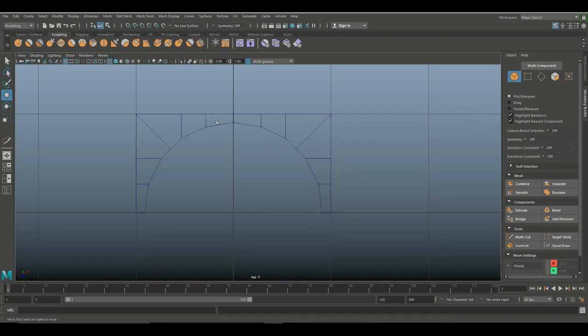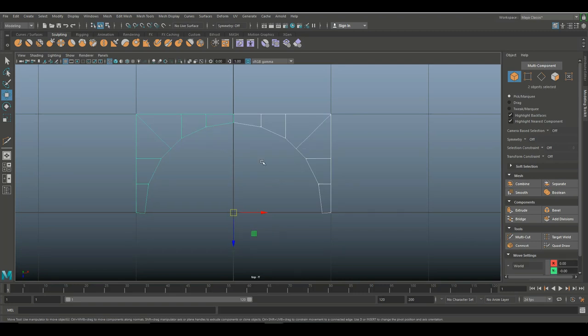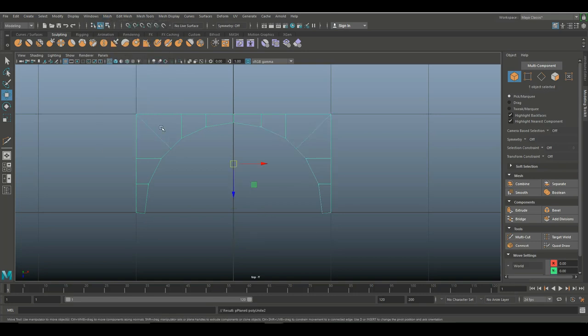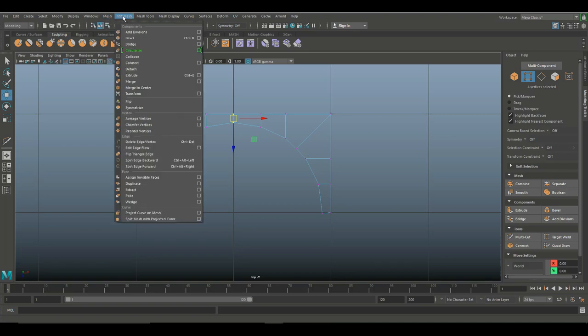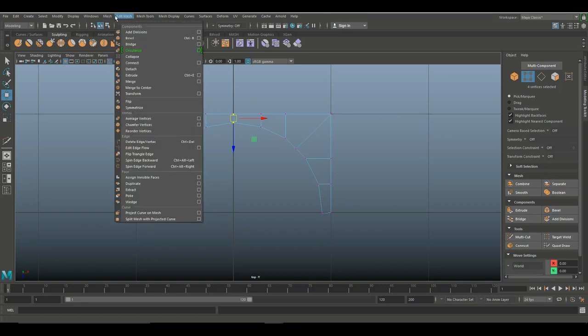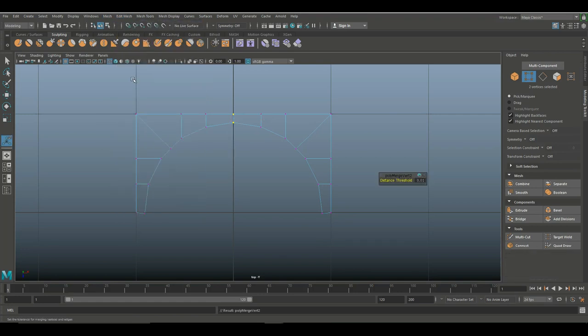Now, as we do that, you can see we now have these two parts, but they're two parts. They need to be merged together. So mesh and combine. Still not there yet because these vertices are not merged in the middle. So we're gonna right click on our vertex, drag select, go to, always looking for that thing. Here it is, merge. And there you go.